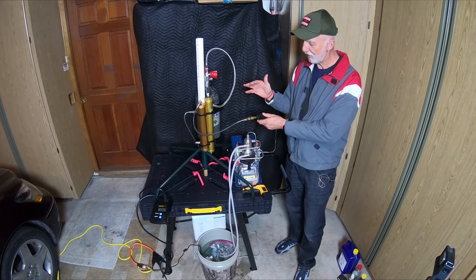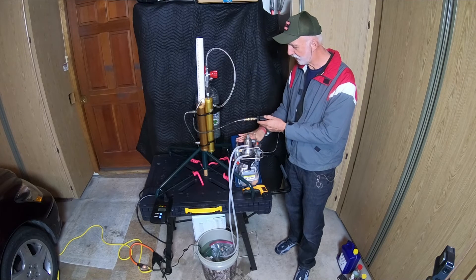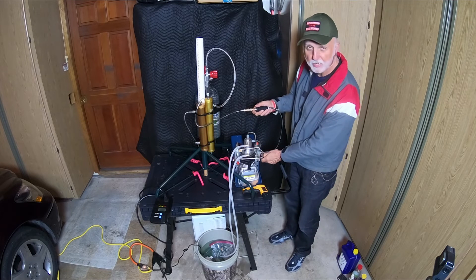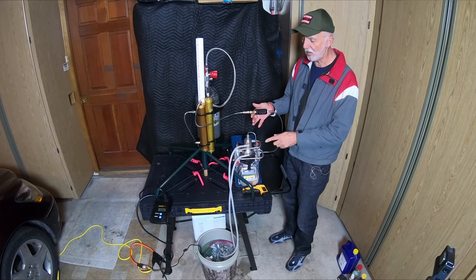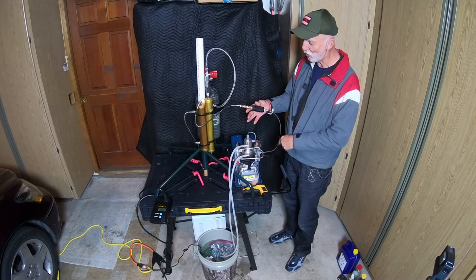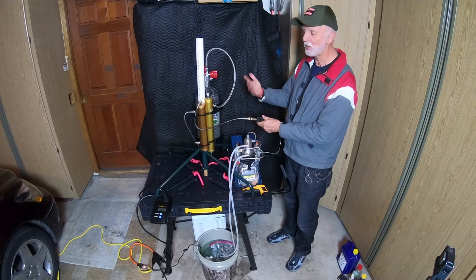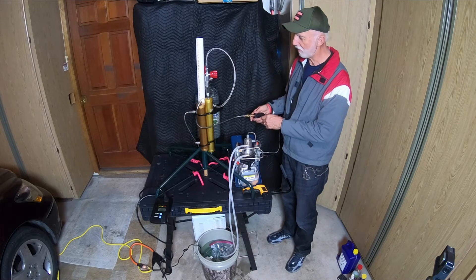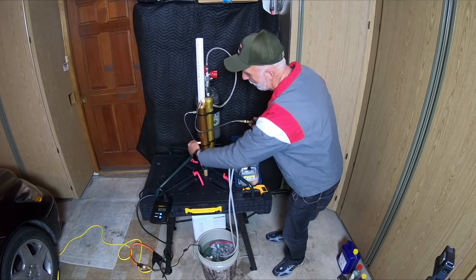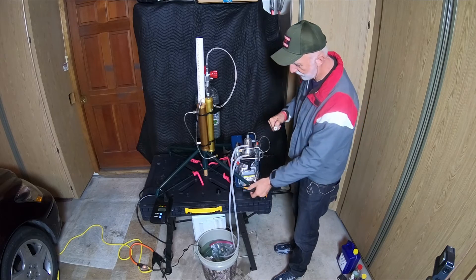Even if you only have the compressor and the tank, don't feel bad — but be sure to keep the filter above the head, do a bleed valve purge every five minutes or so, and you might get a little bit of water. You want water not going uphill to the tank. Keep things configured so water travels uphill to minimize the chance of contamination. When you're done, be sure you've let the air off your system.